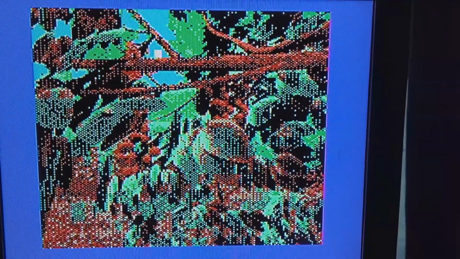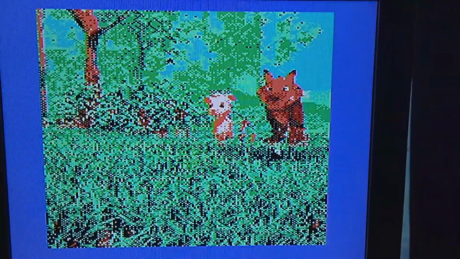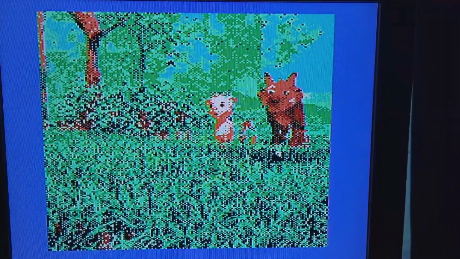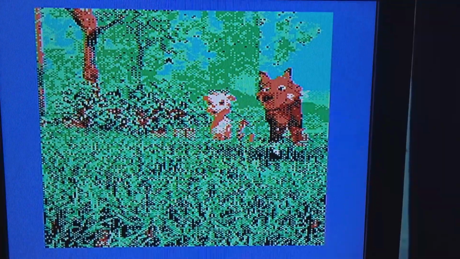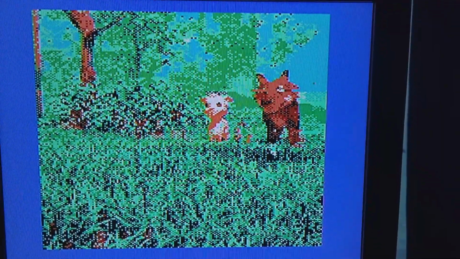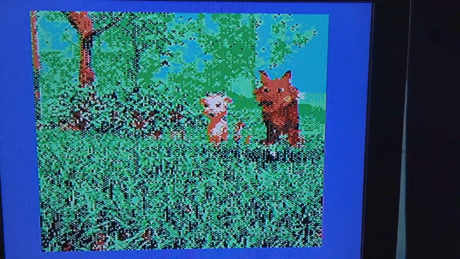The worst part, I guess, is the fact that white is now assigned per cell as necessary, and as you can see with the clouds, maybe not so much with the goat, but with the clouds, they turn out to be blocky because it's usually either white or cyan. But yeah, man, this is looking so good.